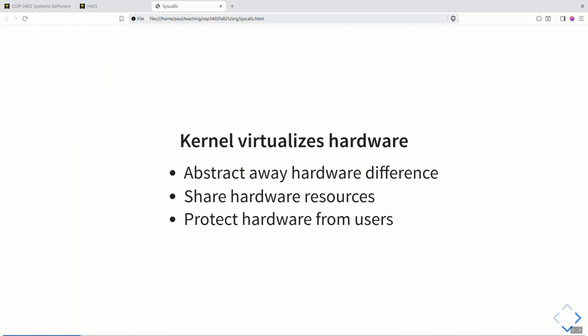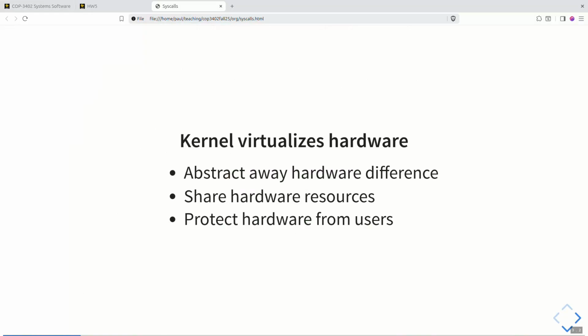But we're going to look at how to use the kernel to actually create processes, create files, work with I/O. And one of the side benefits of this kernel design is that not only does it abstract away hardware into a simpler, consistent interface that you can use across different actual physical devices, it also protects the hardware from users. So if you have multiple people working on a server, you may not want every user to be able to just read and write and directly control your hard drive, because if you have files on there, they can blow them away. There's no protections.